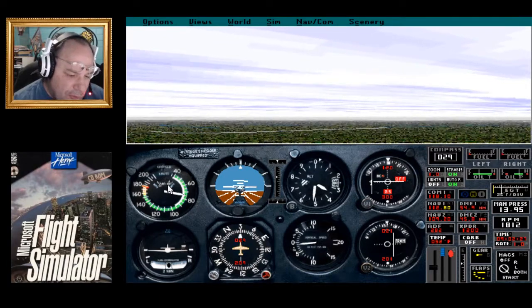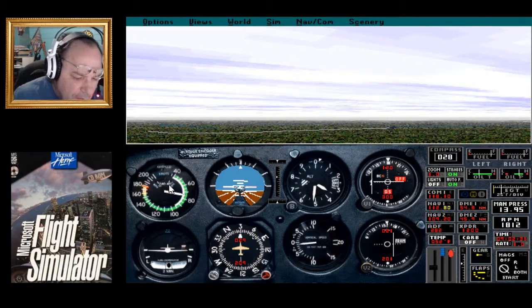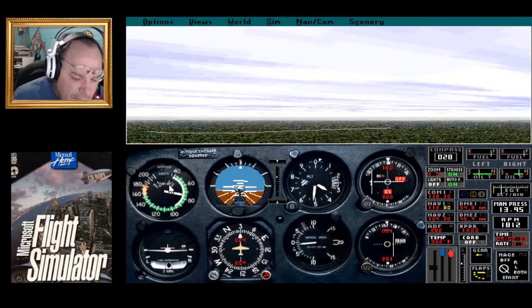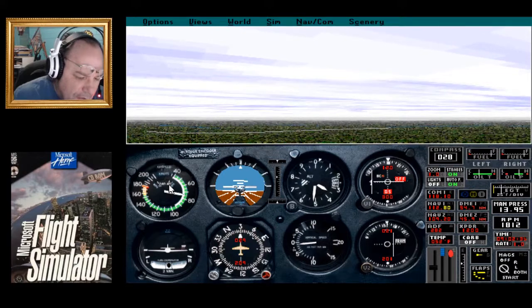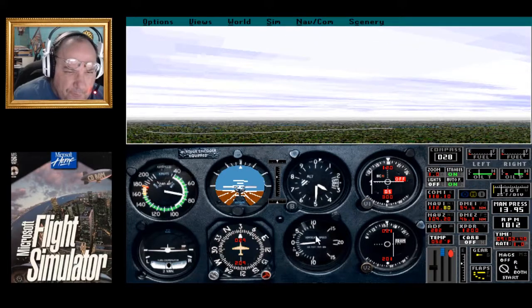Then we got the vertical speed indicator. The vertical speed indicator lets you know how many hundreds of feet per minute you are descending or ascending at any given time. At present, it shows no activity. Well, this is it right here.